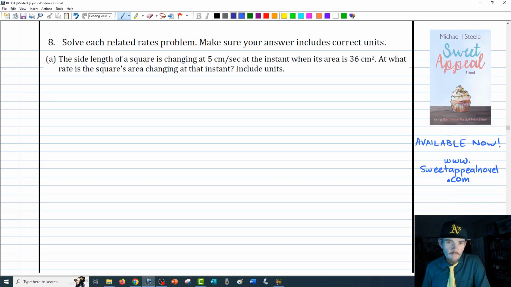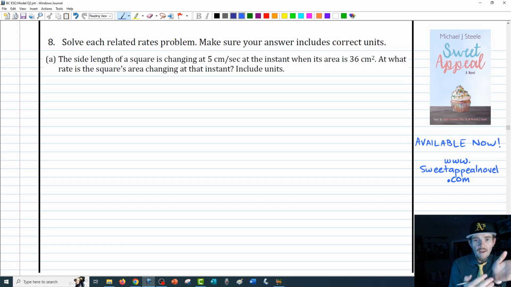So with that said, effectively what we're doing in this case is we're differentiating implicitly. This time, though, we're differentiating with respect to time t, a variable that's typically not in the relationship. And I think 8a is going to show us the process pretty cleanly. So I'm going to actually start there, and you'll see the work in action.